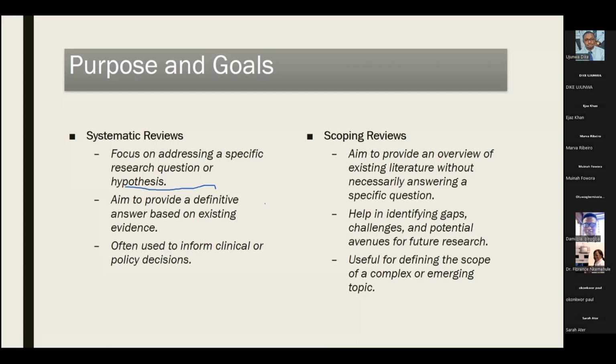The first question is whether you want to do secondary research. Both of these are secondary research. You're not doing anything in the field, you're not collecting primary data. So for instance, you want to see how much work has been done in Africa for COVID. Take one example, vitamin D supplementation. Your aim is to give an overview of existing literature: how many studies there are, how much work has been done in vitamin D supplementation to prevent COVID complications in the exposed population, something like that.